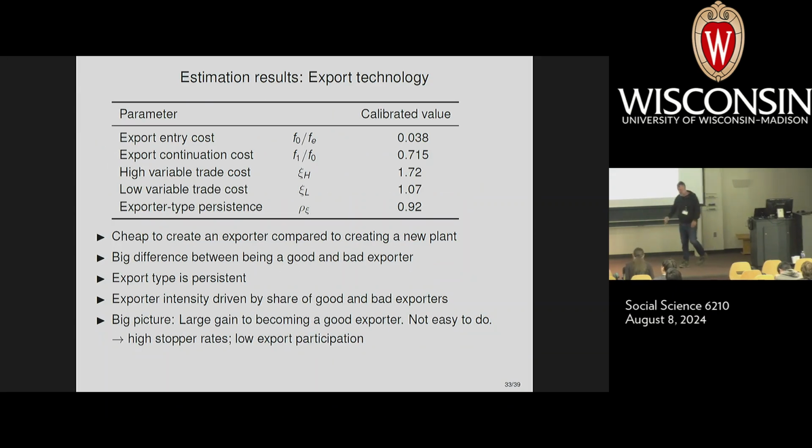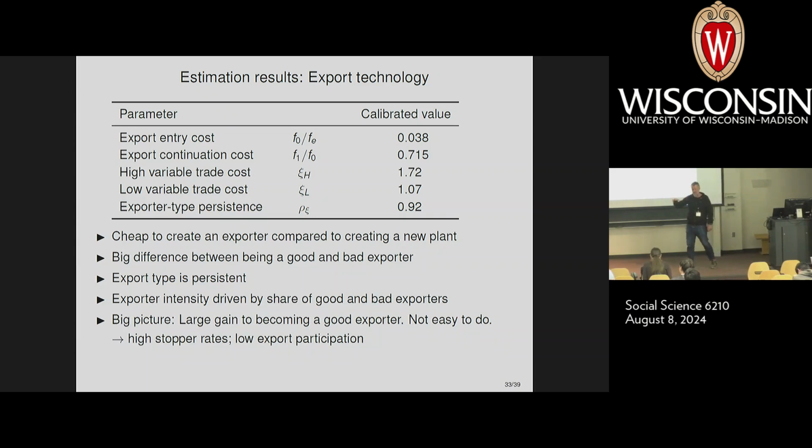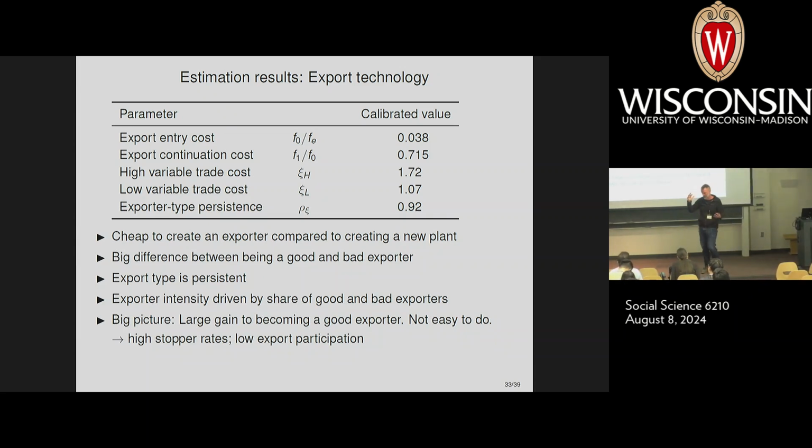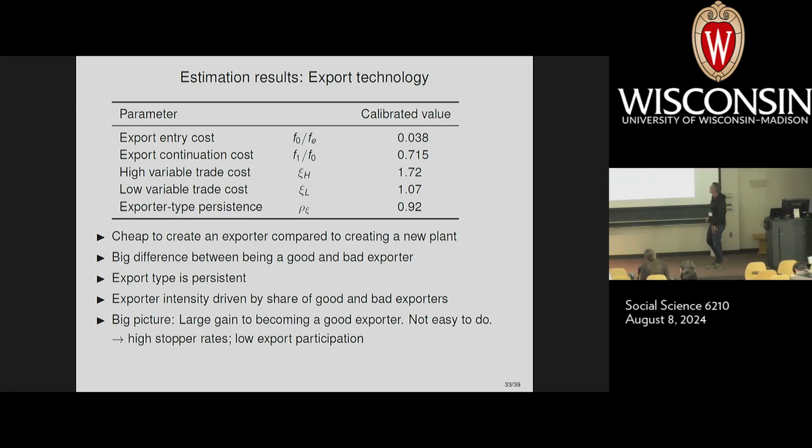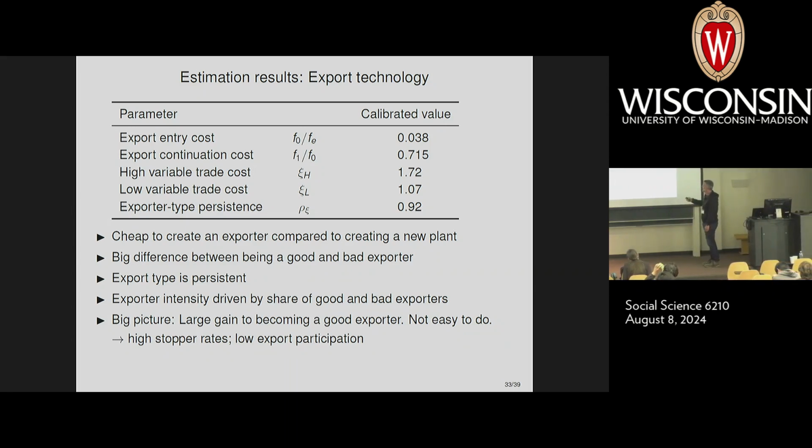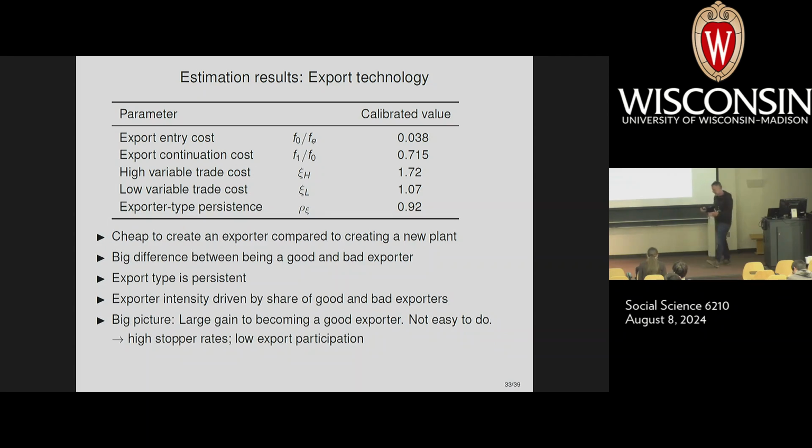So now let me show you some estimates and then use the model to do something interesting. We did all this work. What do we get out of it? So here's just a subset of the parameter estimates, the ones I find interesting and novel, that tell us something about what's going on in the data. I'm going to normalize this so we get some sense of what these numbers mean. Remember, this is the cost of becoming an exporter. This is the cost of creating a brand new firm. So it's relatively cheap to become an exporter compared to creating a firm.